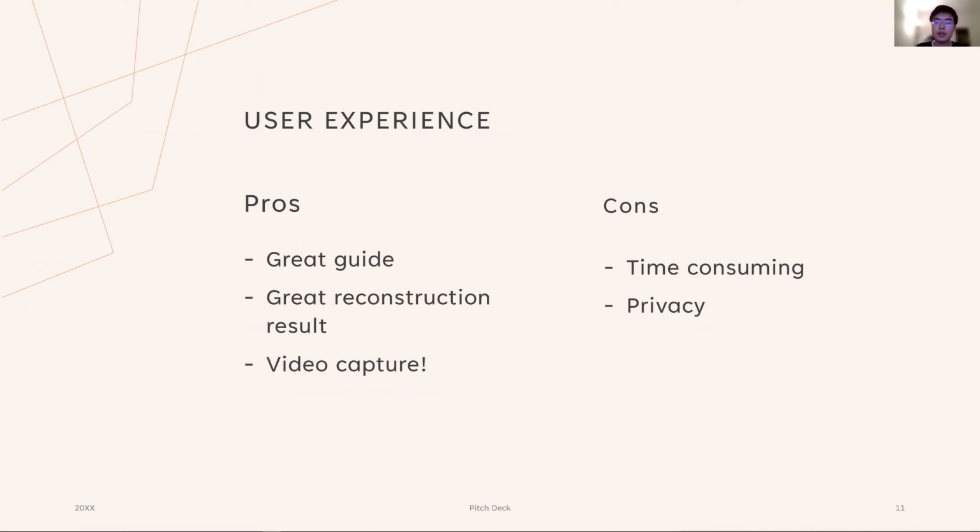I think maybe the biggest problem currently with this app is its cloud service. As you can imagine, the multi-view solution is quite heavy and it can only run on GPUs. Even then it is still very slow. In general, it takes me more than 3 minutes to get my models back. Also, it raises privacy concerns since all the computation is done on the cloud.